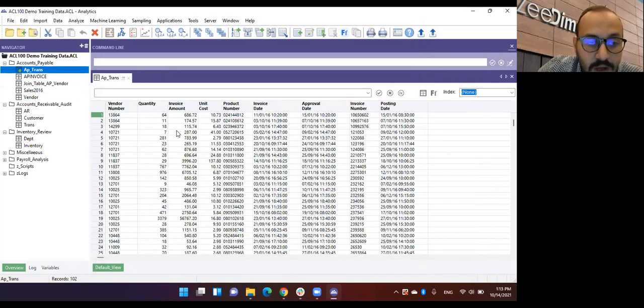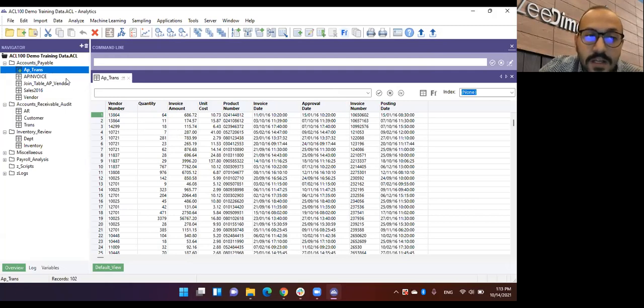As you can see on the screen, and as Dr. has mentioned, in ACL there is no limitation for the number of records that you can import. As long as you have the right requirements on your machine to process millions of data, you are ready to go and analyze millions of records, and you can import them without any issues.